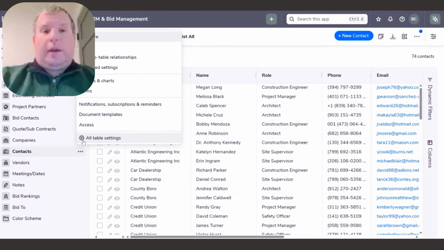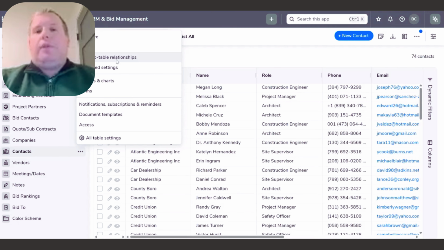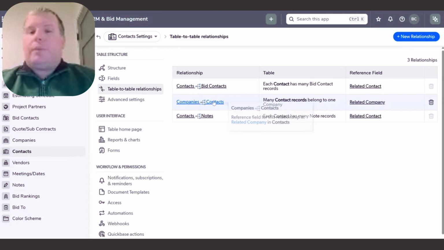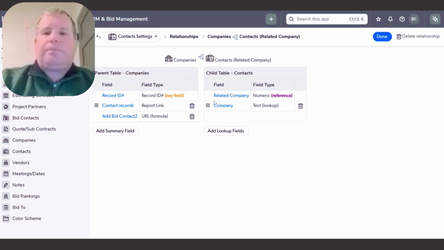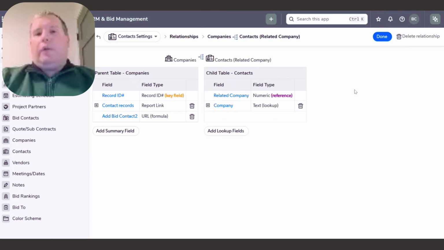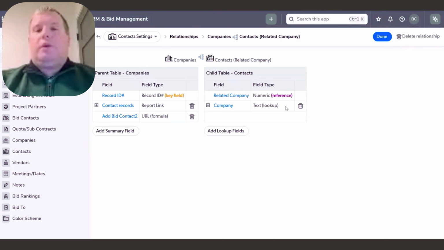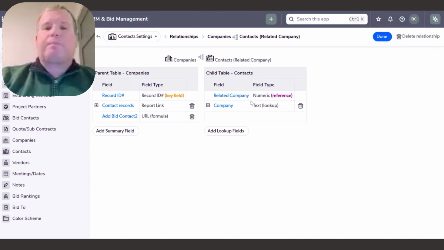If we click in here under contacts, you can go to the table-to-table relationship settings. And then in the list here, you can see the relationship that we've been talking about. One company may have many contacts. So I'm going to click into this. Now, by default, if you're creating a new relationship in Quickbase and you designated that one lookup field as company, Quickbase would make that company field a reference proxy for you. That's kind of the default behavior. It's for your convenience. But just for the sake of argument, I want to go through the process so you can better understand how it works.